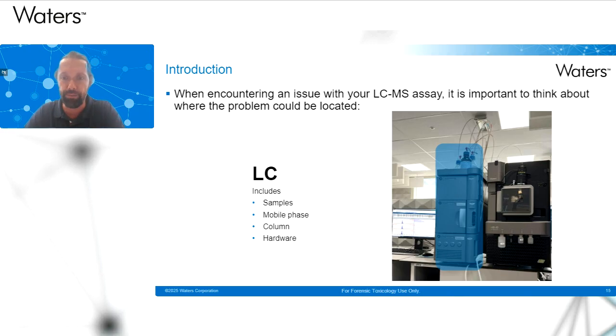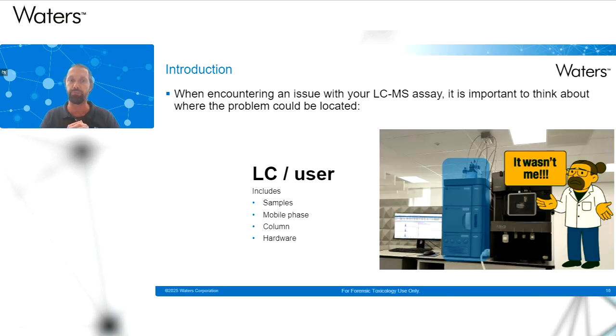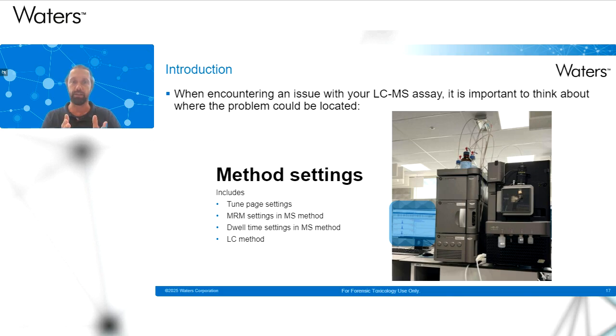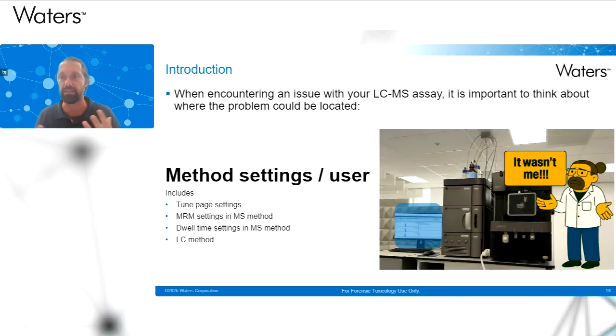And I may have to apologize a little bit for this, but whenever there are samples or a mobile phase involved, there is a user involved as well. And of course, he or she could have made some error somewhere impacting your assay. Next to that, we have a computer standing next to our system in which our methods are loaded, and they contain the tune page method. They contain the MS method with the MRM conditions. They contain the dwell time settings, meaning that they are impacting the amount of data points across the peak. And there we have our LC method as well. And unfortunately, those methods have to be set up by someone as well. So I hope I don't blame any one of you too much, but there was user involvement, of course, as well.